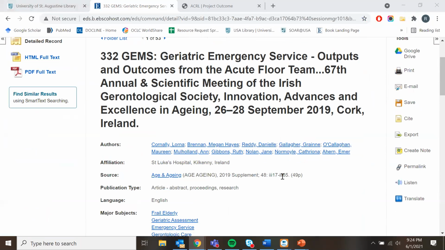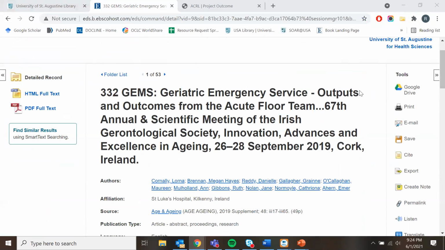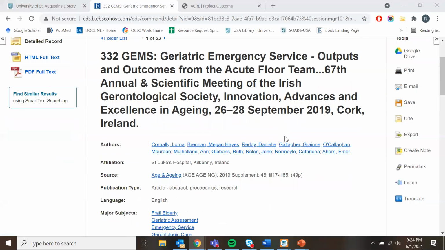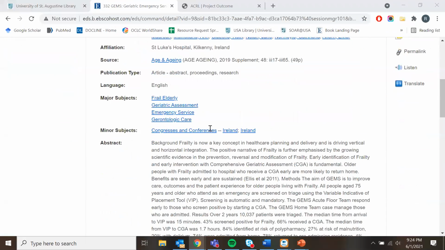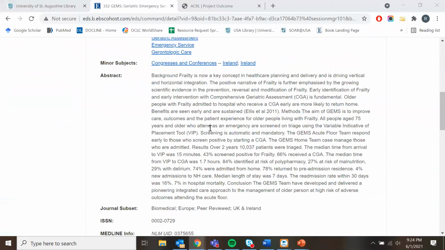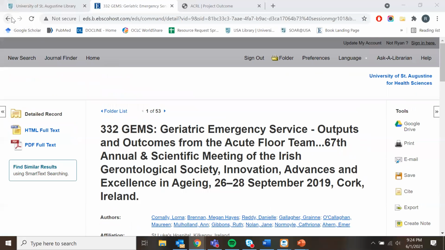I will warn you about the citation tools real quickly that are in maybe Search USA and some of the other databases. They're often not 100% correct. They're usually pretty good, but you're almost better going to the Writing Center or using your APA or AMA manual. But most of the time, if you were transferring it into a citation manager, when you hit the export button, it would just make sure that all the information that's here in the item record will populate in the citation manager of your choice. I hope that answers your question.